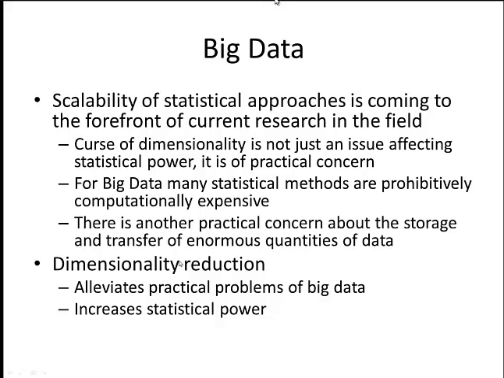There are other practical concerns with very high dimensional data, which is data handling. Just storing, transferring and sharing the data becomes very cumbersome as the data becomes very large. And dimensionality reduction is one approach that can alleviate these problems. By reducing the data down to its essential signal, you get a much smaller representation of the data, which is easier to handle. It makes statistical analysis of the data very much faster, sort of exponentially faster. And I'm also going to show you the added benefit that it actually increases the accuracy of statistical analysis. We're going to get higher statistical power, as well as solving these other practical issues.